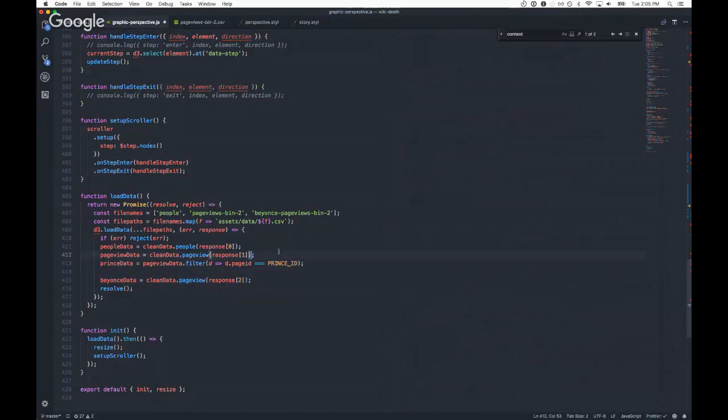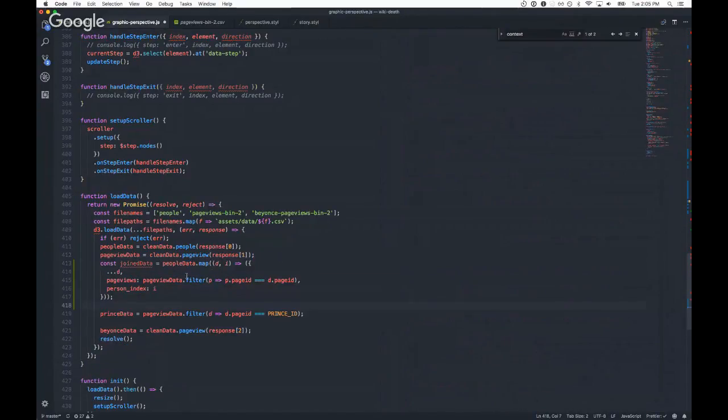Find data equals people data.map. Page views is page view data filter. And person index. I don't know what that's about.